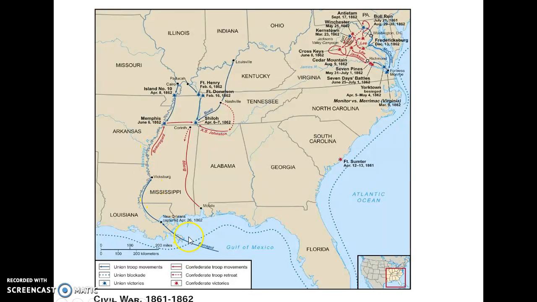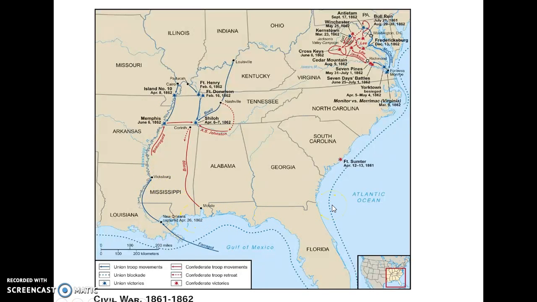And so one of the goals of the North, as you see in blue here, was to squeeze the Southern economy, to put it one way. They actually call this the Anaconda Plan. So if you see this blue line all the way around the border, the idea was that the North would use their stronger navy to blockade all of these southern ports so that no more goods could get in or out of the South. And that way, they would basically run out of goods and their economy would suffer. And so one way they wanted to do this was to take over the Mississippi River. So you can see some of these battles, the North trying to make their way up and down the Mississippi River. So a lot of battles are happening there.